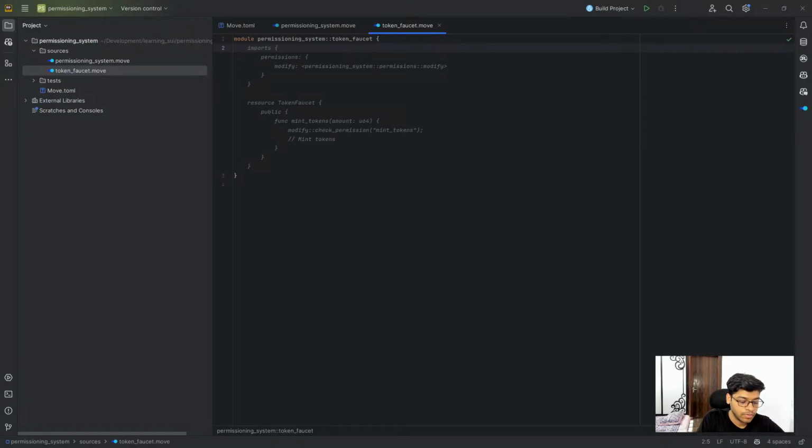So let's create a witness variable. If you don't know, a witness is a struct which can only be instantiated once, and this is used as the initializer's first parameter. The initializer can only be called once and this struct can only be created once, so whatever code is inside the initializer can use this witness to uniquely identify whether the contract is created for the first time or not.